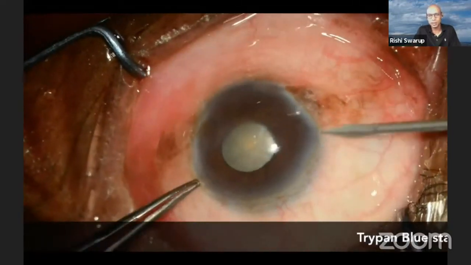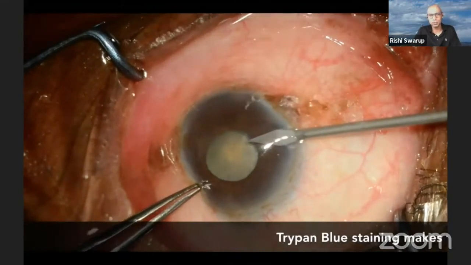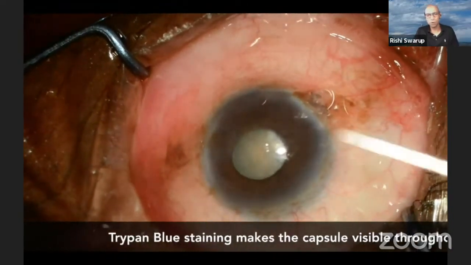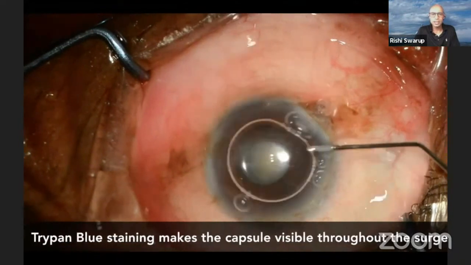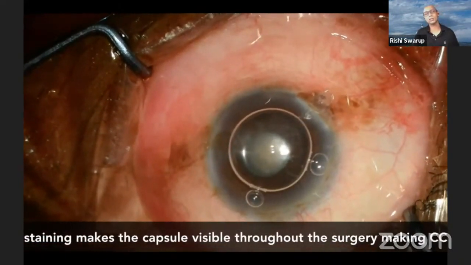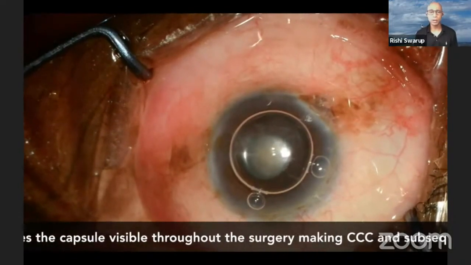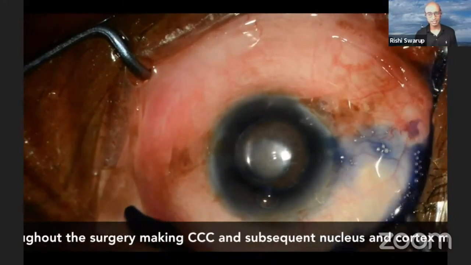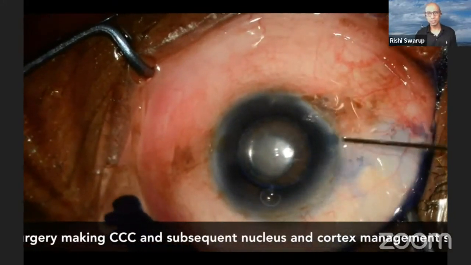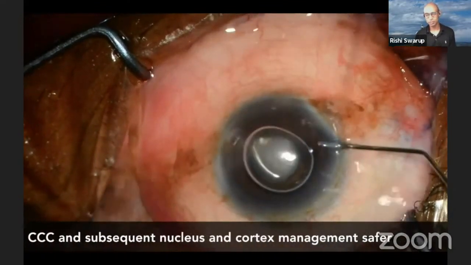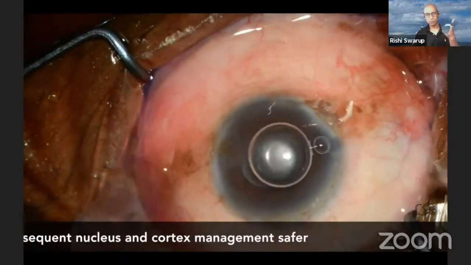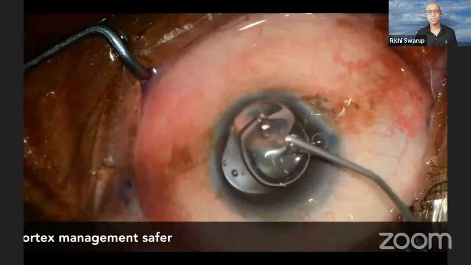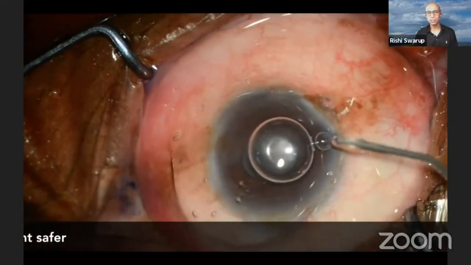Third is, be generous to use stain. Any case where the cornea is not perfect, please stain the capsule, because it will help you see the capsule very, very much better. In this case, of course, we also have a small pupil, so we have to enlarge that. But using stain will help you not just for the rhexis, but also in subsequent steps when you're trying to manage the nucleus. You can be sure that you're not catching the capsule at any time or injuring it accidentally. So, of course, there's nothing great in how to stain the trypan blue, but just wanted to make a point that use stain. So, make the surface smooth by putting a viscoelastic on top. Use an endo illuminator. Here again, you can see there's a dense spheroidal degeneration, but putting viscoelastic suddenly improves the views.